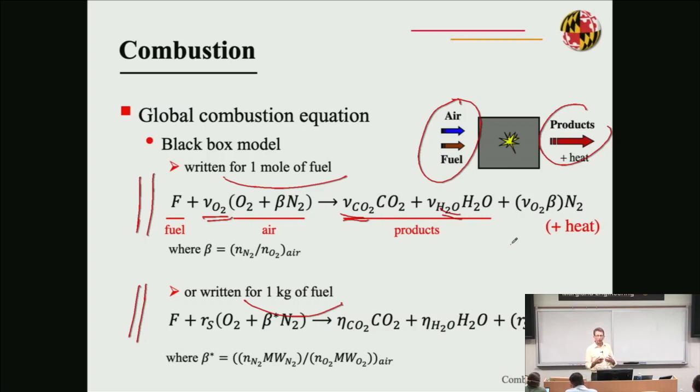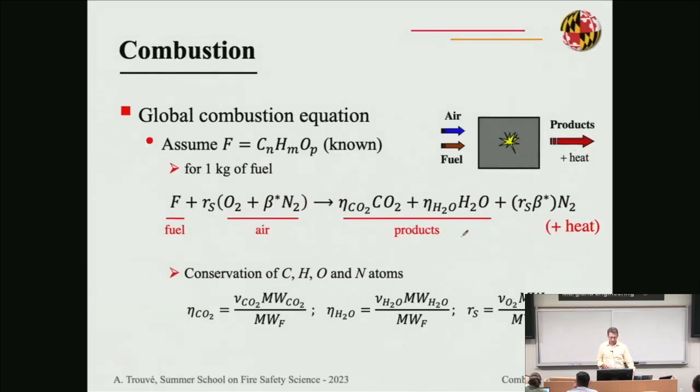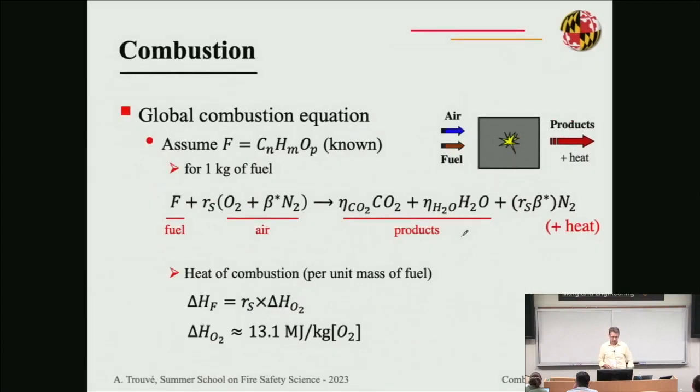Combustion is going to break the molecules, but it doesn't break the atoms. Okay, we're not going to do nuclear physics in combustion. So you break the molecules, but you don't break the atoms. If you don't break the atoms, you have as many carbon atoms on the left-hand side of this statement as you have on the right-hand side. And you can repeat that statement for oxygen, nitrogen, and hydrogen. And that basically gives you constraints to calculate the coefficients in this equation. So I'm going to go a little bit faster on this.